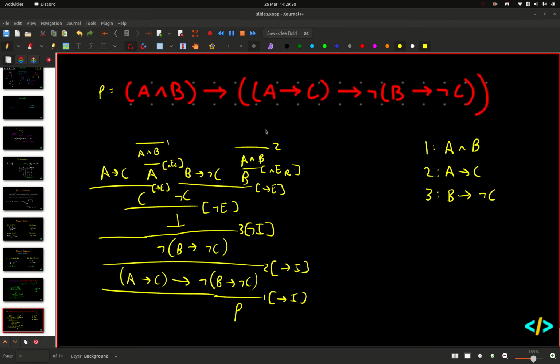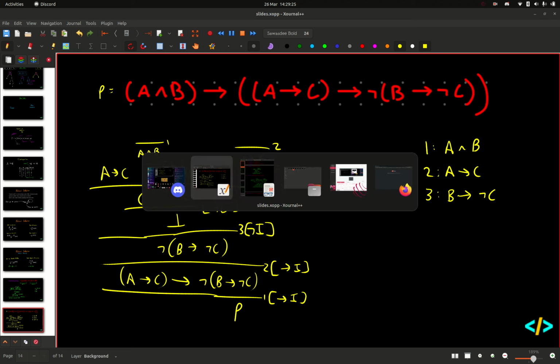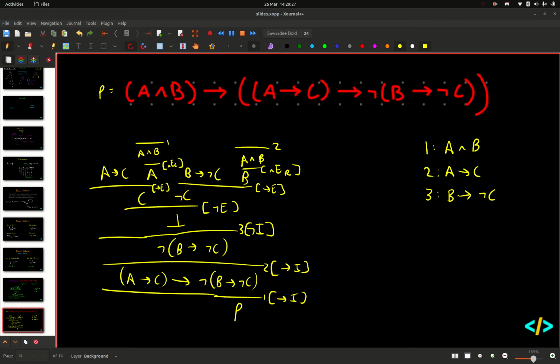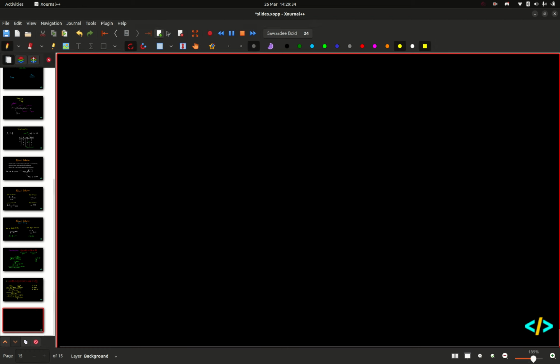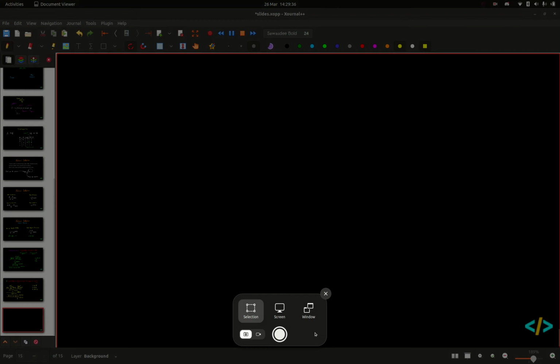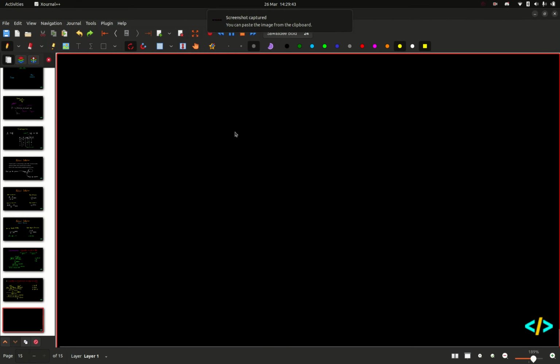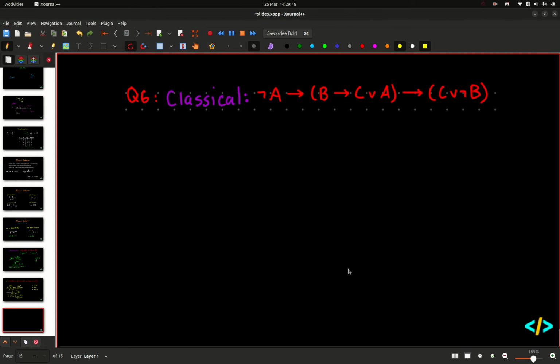Cheers. Okay, and let's have a go at a classical one. I think we'll finish off after, but let's get a classical one. Let me see what there is. So remember, we can use DNE and LEM. Those are the two rules we can work with classically. Okay, let's have a go at this one. I'll give you a few minutes to have a go at this. Let me know when you guys are ready.